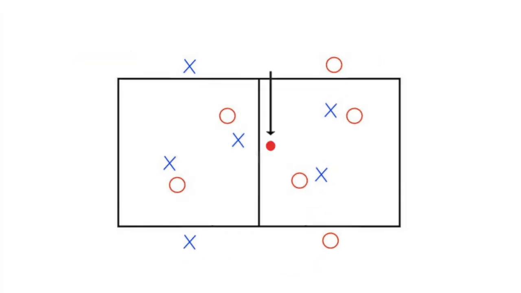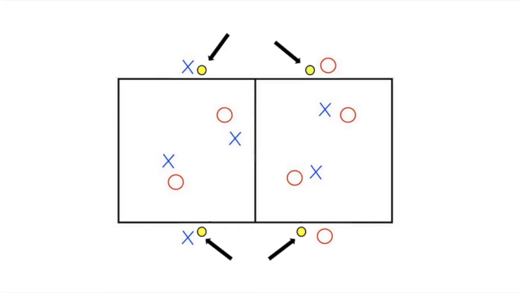There's 1 ball inside the court. This is the ball the runners will use to score points. There are 4 different color balls outside the court. Each sniper gets 1 of these balls.